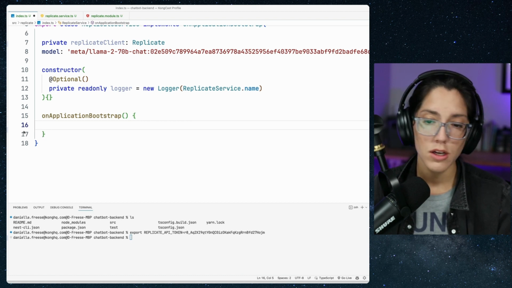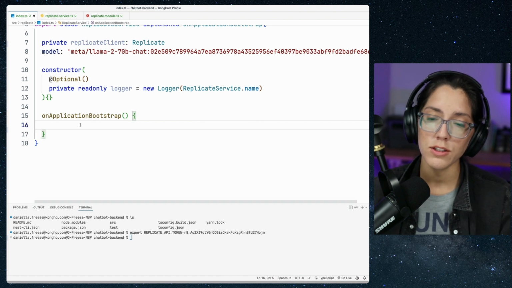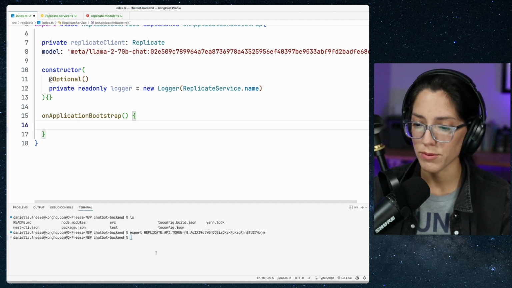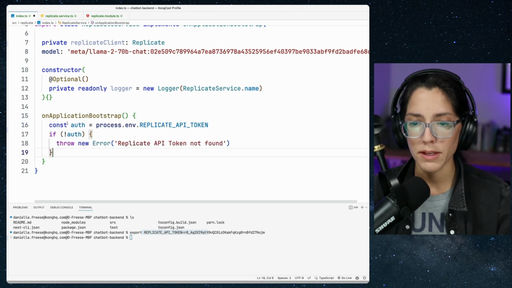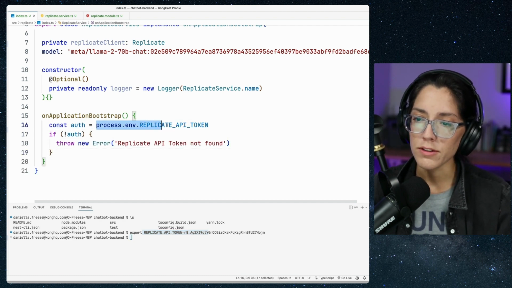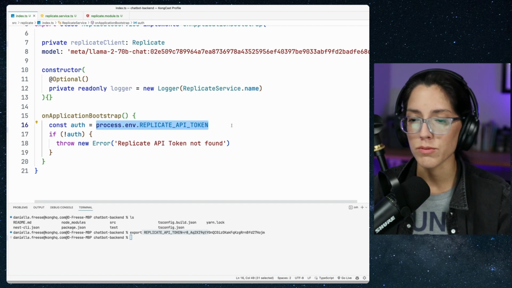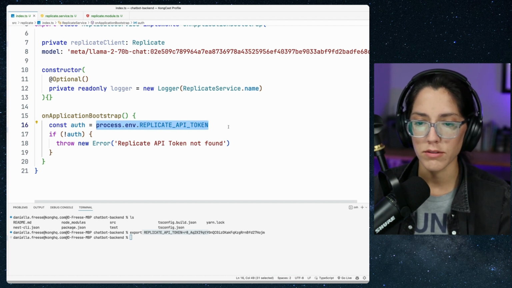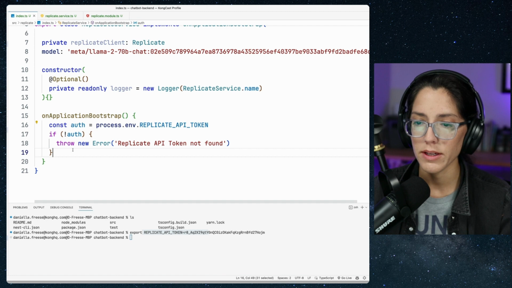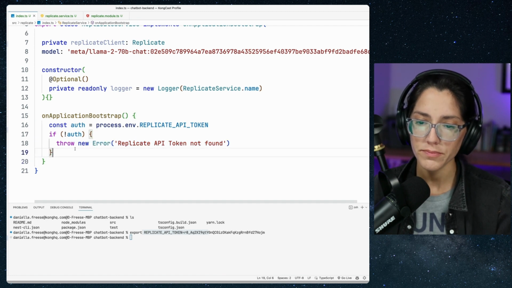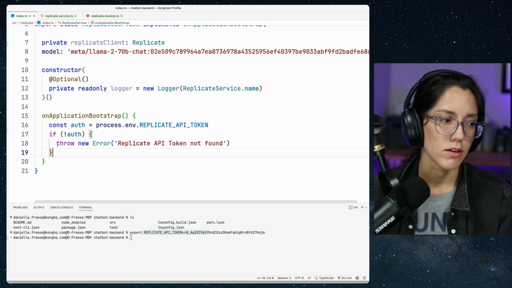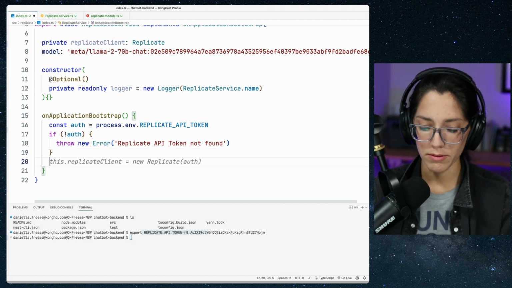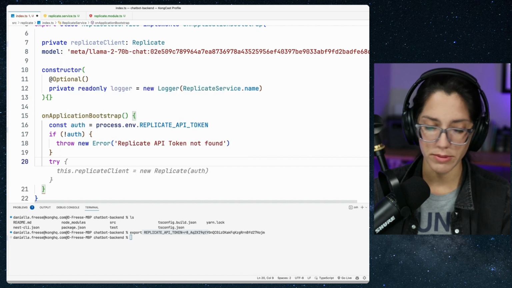The first is we need to deal with the token that we just exported right here, but we need to bring this in. This is a really simple project, so I am just gonna look in the system variables where this process is running, and it's gonna be running locally for the moment, and if it's not there, I'm just gonna throw an error. So import it, check that it's defined. If it's not defined, throw an error, kill the process, or kill the application basically.